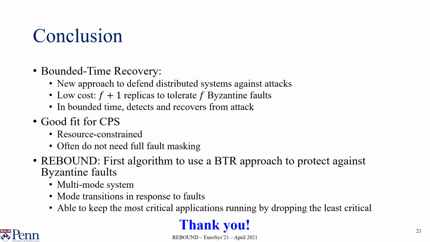Bringing it all together, we have seen that bounded time recovery, or BTR, is a new approach to defending distributed systems against attacks. It is low cost since it only needs f+1 replicas to tolerate up to f Byzantine faults, and after a fault occurs, within a bounded amount of time, BTR guarantees that the system will both detect the fault and recover from it. BTR is a good fit for cyber-physical systems, which are often resource-constrained and do not need to completely mask all of the symptoms of a fault due to properties like thermal capacity or inertia.